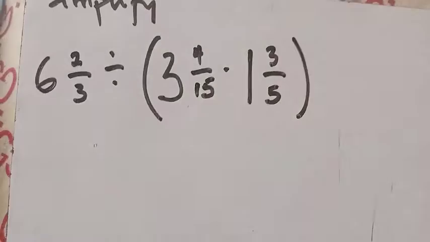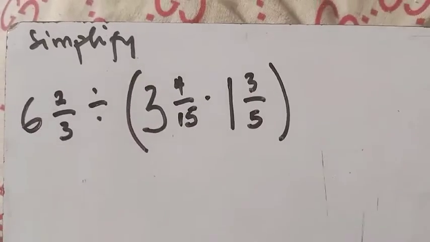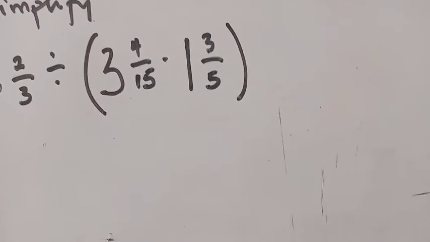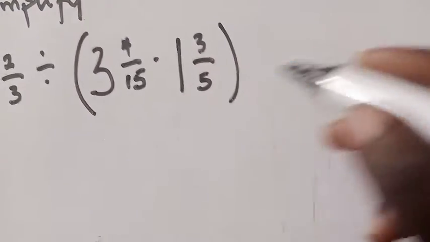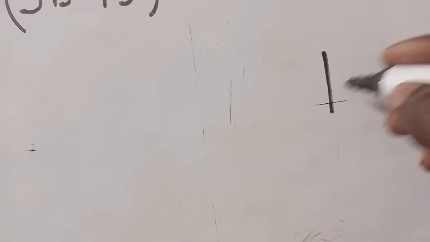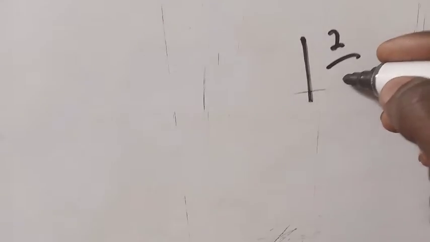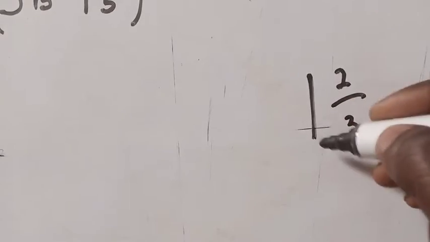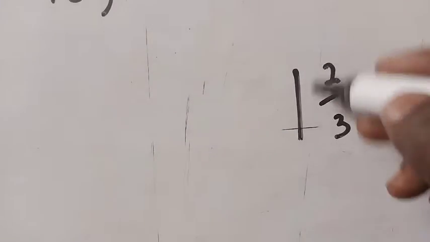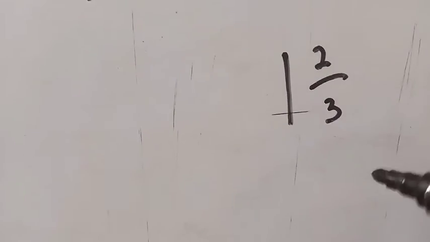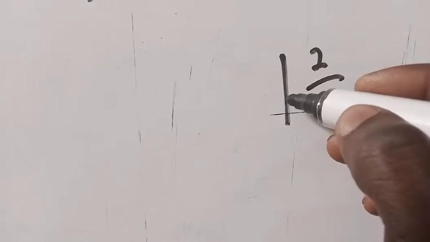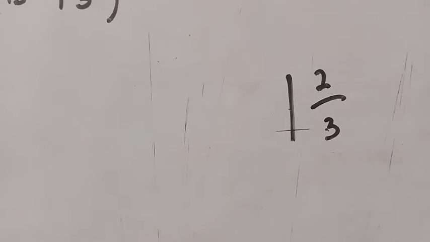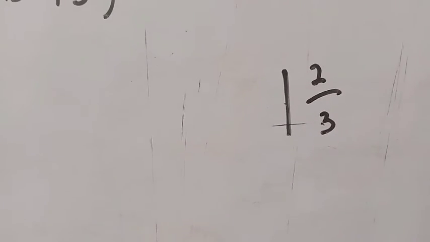Now let's see how to tackle this problem. Finally, one thing you must also understand is what we call a mixed fraction. So let's say I have something like 1, 2 on 3. One person standing here, in this case this is 1, and then there's another fraction attached to it. So you must know how to convert this. I have a video on this, so make sure that you check the playlist below.